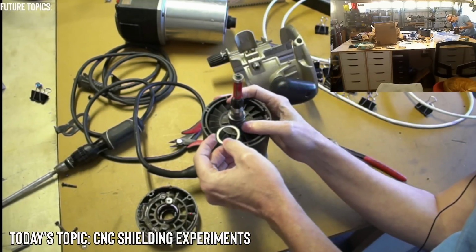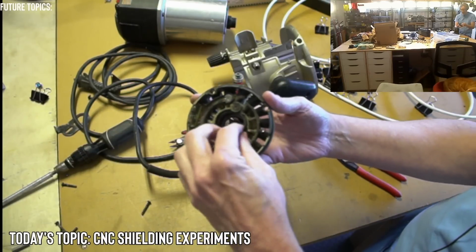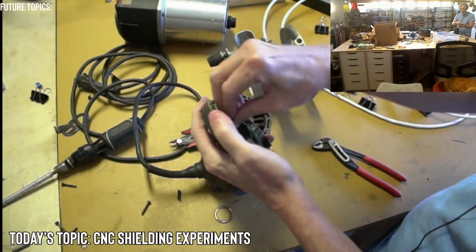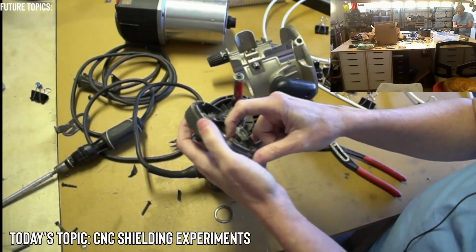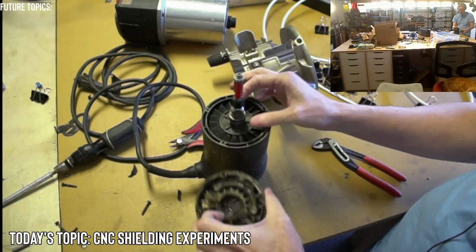All right, so this is part, oh, this is just a shim. Well, no, this is the bearing. So the other part of the bearing is right here. So this thing got torn up. Yeah, there's the bearing race in here. And this is the outer race here, and this is the inner race.